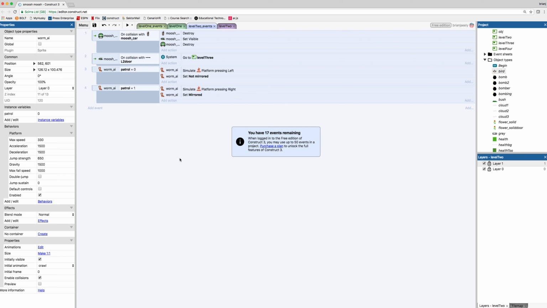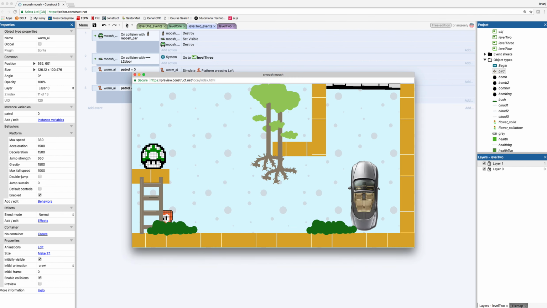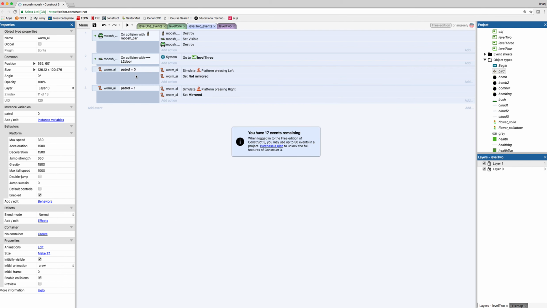So there we go. Right now, as you can see, it's set up that if it's 0, which it is by default, the worm is going to be simulating walking to his left. So let's see if that works. And there he goes. That wasn't too crazy, right? So what we need to do now is create some sort of scenario where that variable changes from 0 to 1 and then subsequently back to 0 once it's 1, okay?